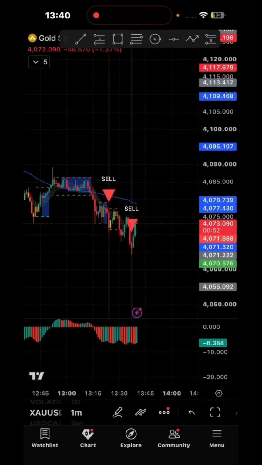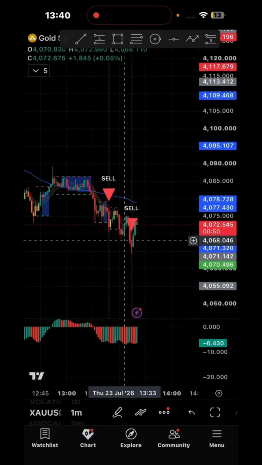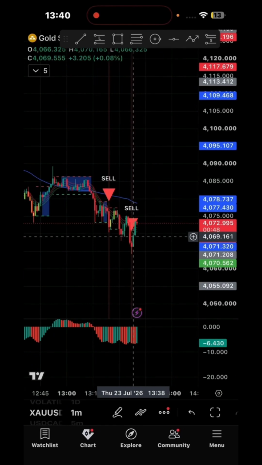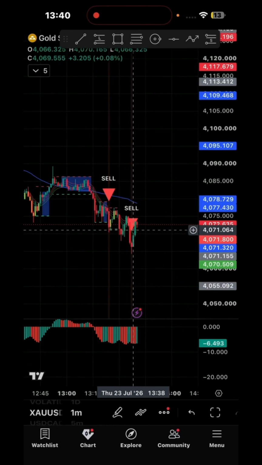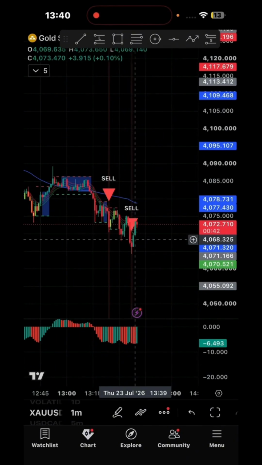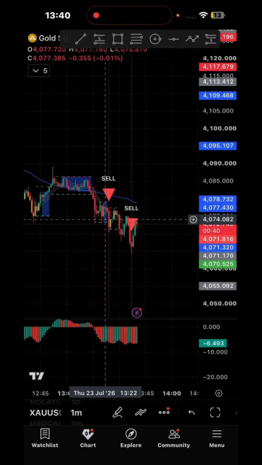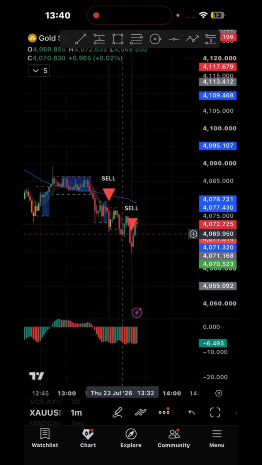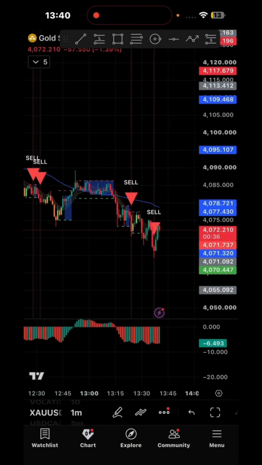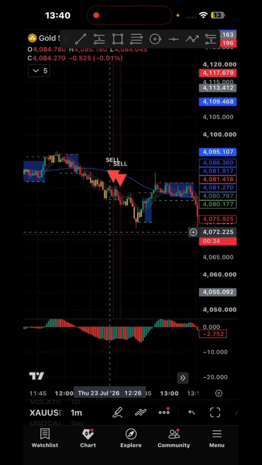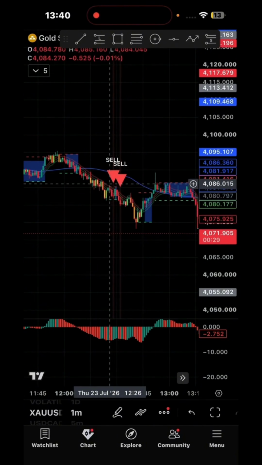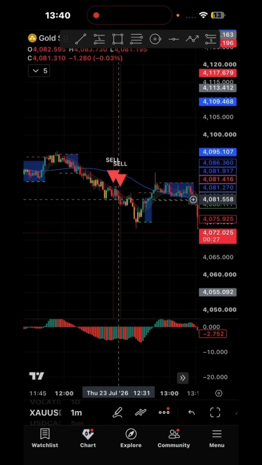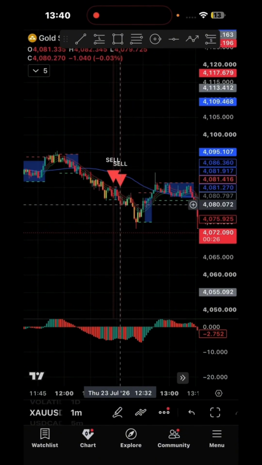So this is the sell signal from the indicator. This is the sell signal from the gold scalper indicator. It immediately gave the sell, the market started pulling back, and I decided to enter. You can see that the first sell, I didn't take it because it just broke out of the range. So I no longer trade signals that just broke out of the range because it might be a fake out.